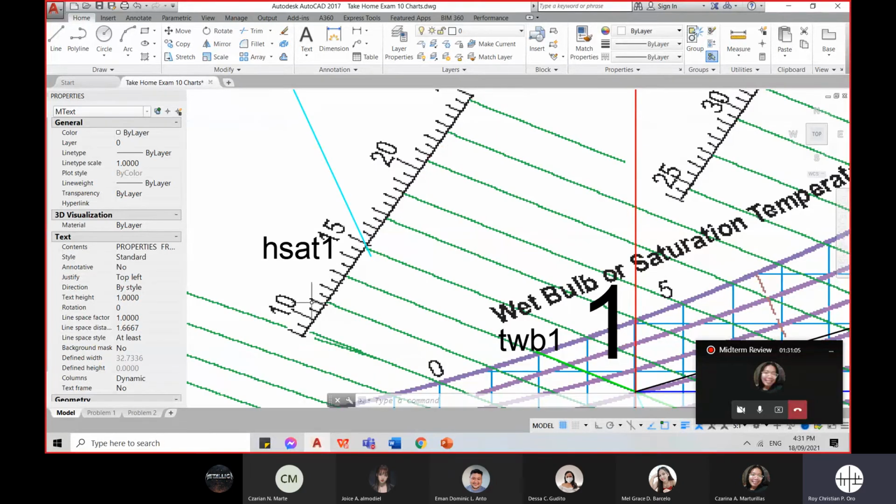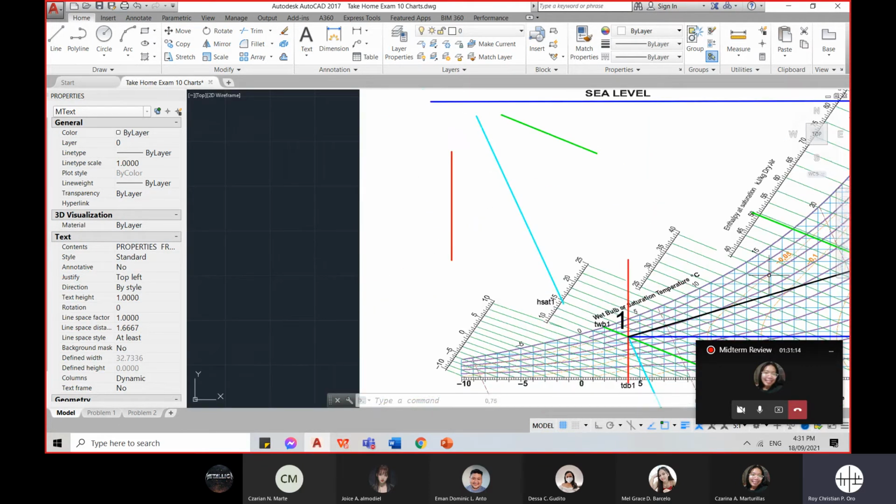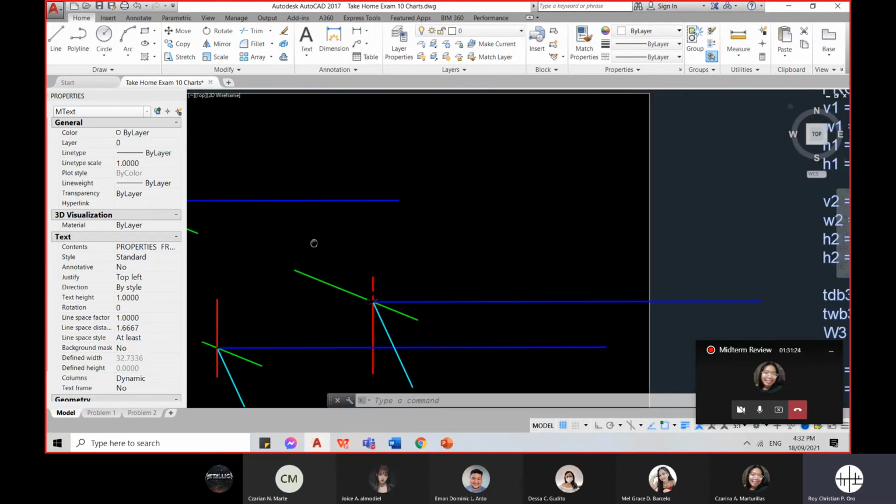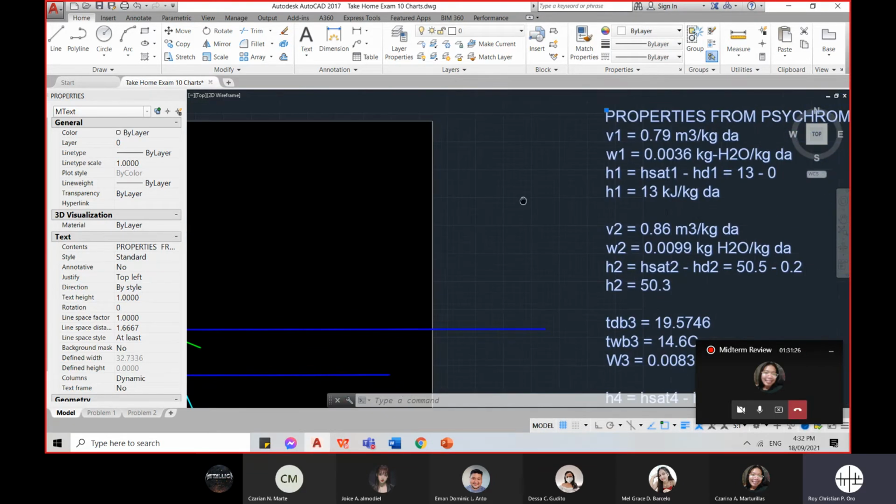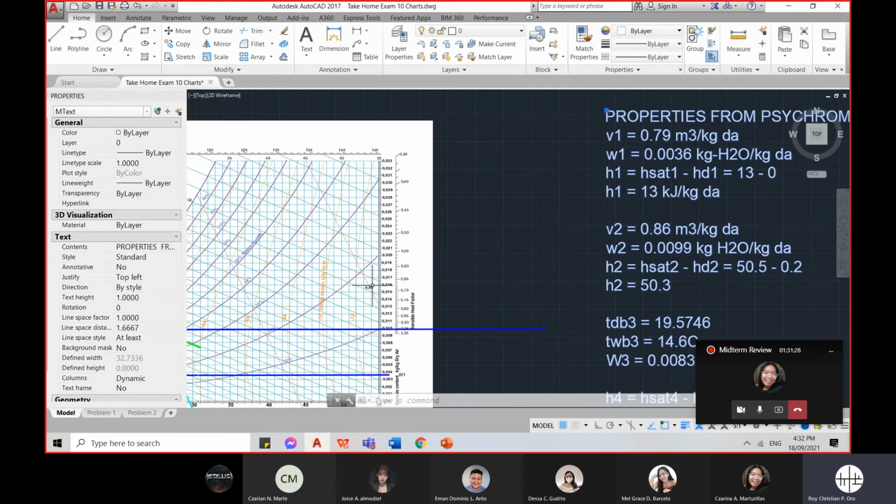And that is 10, 11, 12, 13 kilojoules per kilogram. And then if we take a look, wala may duol nga katong enthalpy deviation line. So minus 0 ra siya. So again, 13 kilojoules per kilogram minus 0, which is what we have on this one over here. So 13 kilojoules per kilogram.